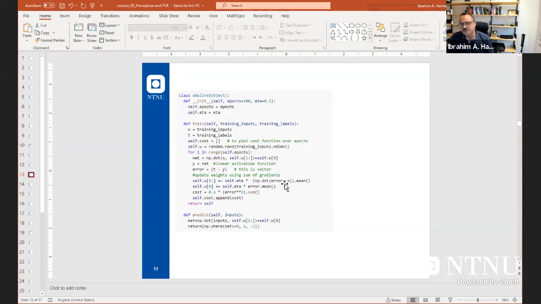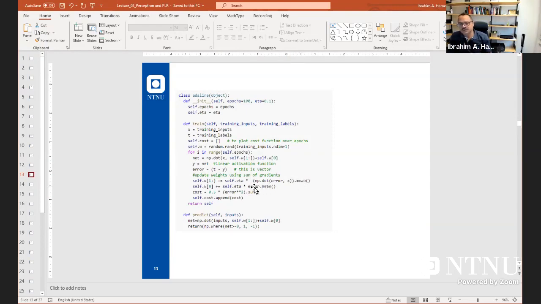In fact, the gradient will be the error multiplied by x, correct? So delta omega will be the summation of (t minus y) multiplied by x, right? So the error here is t minus y, and because this one is a summation, we have a summation in fact, but this one is a vector multiplication, so it's the same. So you have the error values. This one is a vector, target minus y. So this vector is multiplied by x, the summation will be a scalar value, and I will get the mean of it. In fact, this one is the mean gradient.